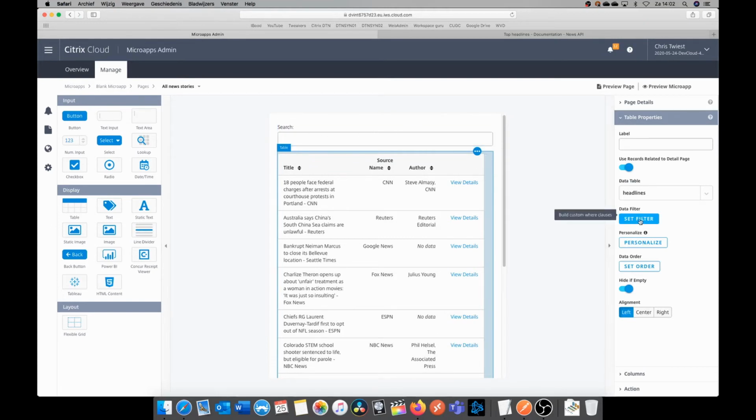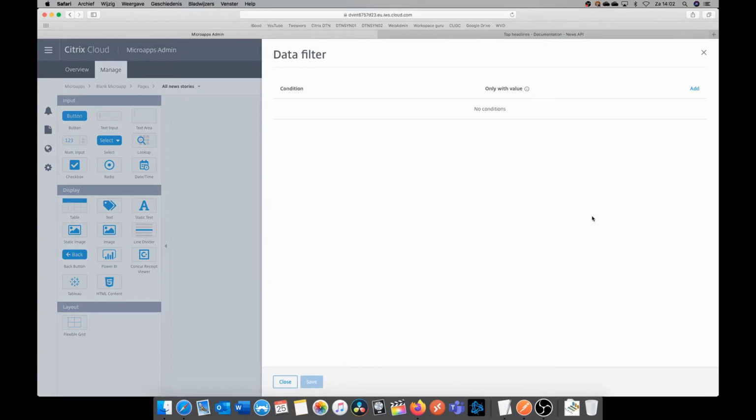We do this by setting a filter, set filter, click on add. Okay, filter the headlines. Yeah, we only have one table, so that is the correct table. Which column? Let's filter on the title. And I would use contains. So if you just type in one word, it will look if that one word is in the title.